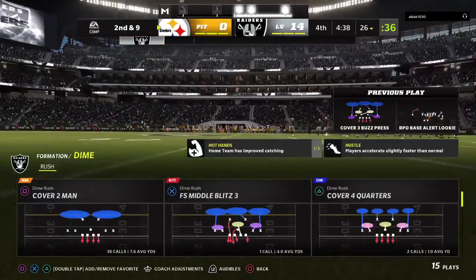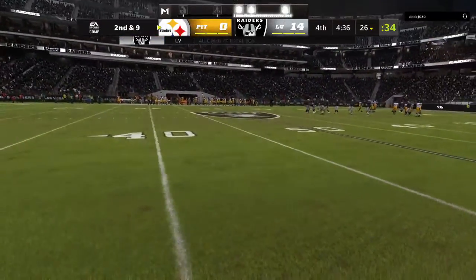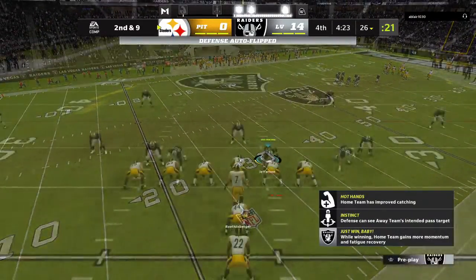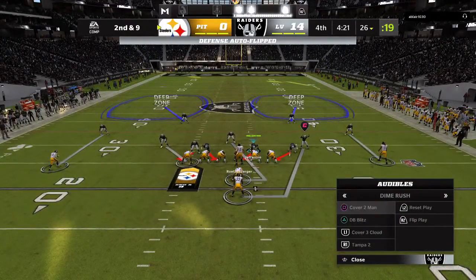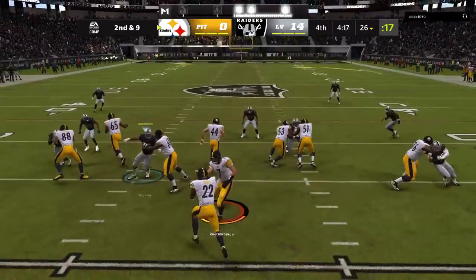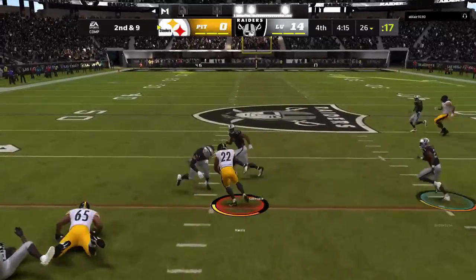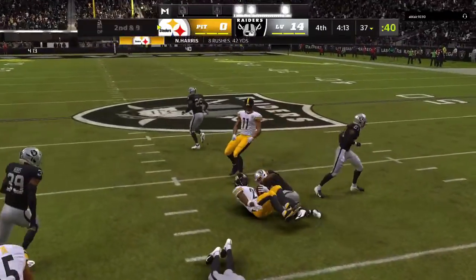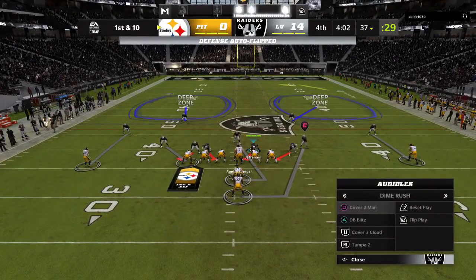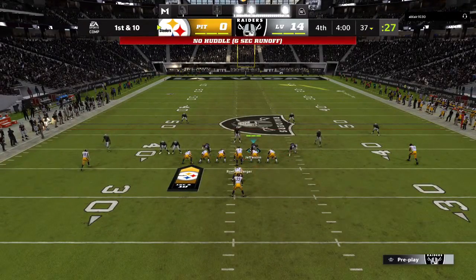Denzel Perryman there to bring him down. Tough day, tough sledding right there, and it's been that way the entire game. Not a whole lot of room to ramble for him. Yeah, you're right. It's been that way all afternoon. Didn't get a whole lot better there. Again, it's Harris on second down. And they're able to get this one across the 35. Line of scrimmage, the 37 on 1st and 10.